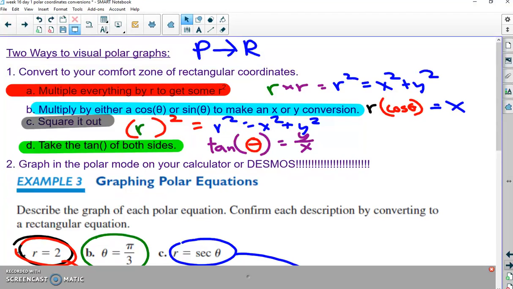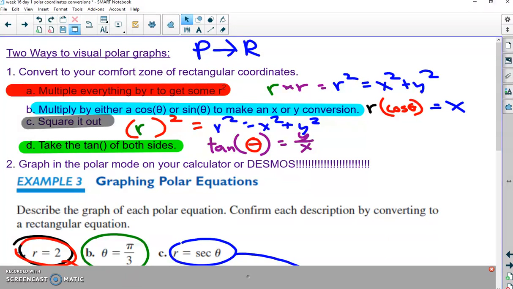What I now care about is this part, and this is the last couple minutes. I hit pause so people could write. So now I got 1 minute left before the bell rings and the timer goes boop. This is ways to convert equations, not coordinates, but actual equations. So 4 different ways. A and C might feel the same because r times r is the same as r squared, but it's what happens to the right side of the equation that will make a difference.